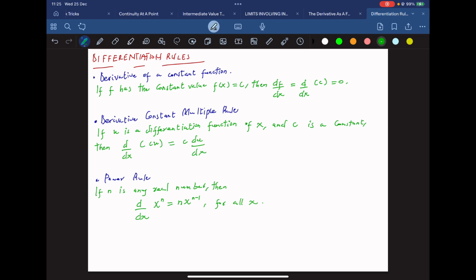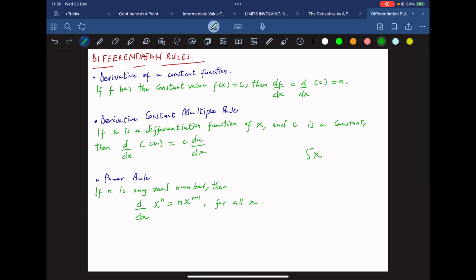Now, I want us to consider some properties, right? So for differentiation rules, we have the derivative of a constant function. Basically, what that says is whenever you are differentiating a constant, say 8, if we differentiate this, you have to get 0. If we differentiate a constant, say -1, this also goes to 0. So whenever you have a constant and you are differentiating, irrespective of the variable you are differentiating with respect to, you should get 0.